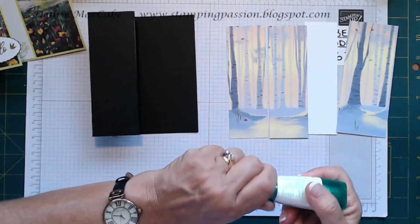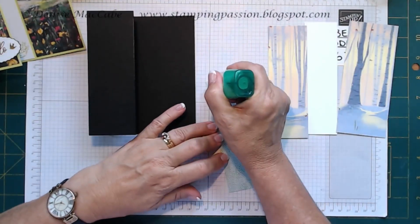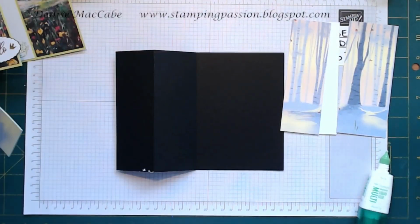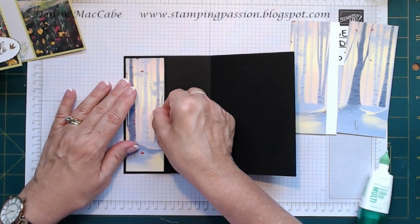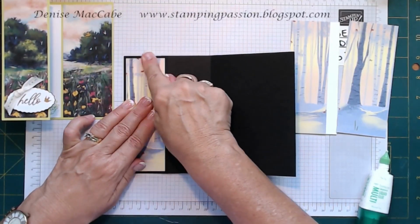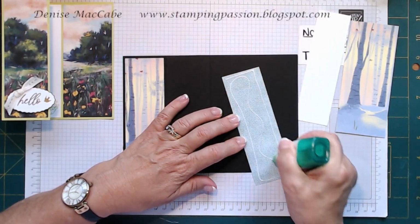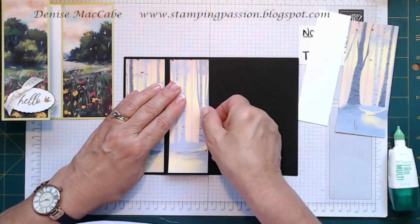So as I said, this is a super simple card, but you use up your whole piece of 6x6 designer series paper. I'm gonna look at that. I've already got glue where I don't want it. Okay, I've just opened my card up. So I'm just going to place that down on the front fold. So that's on your front facing fold. Easy peasy. And then this is the next piece. So you just sort of panelled your paper really. There we go.